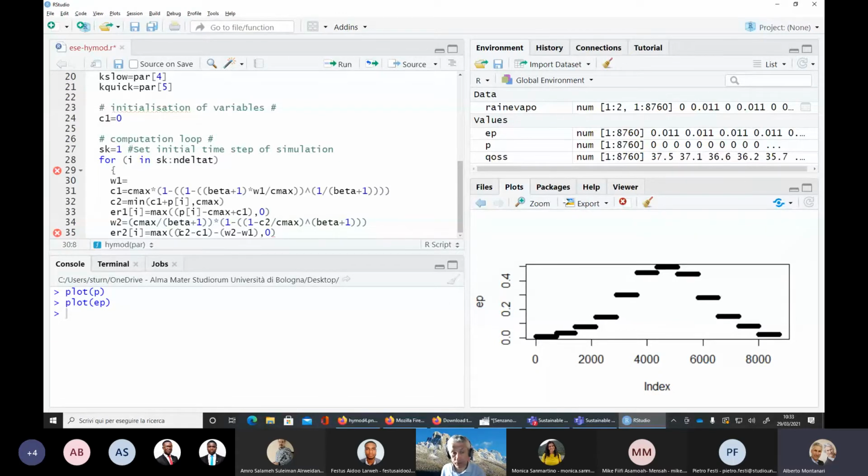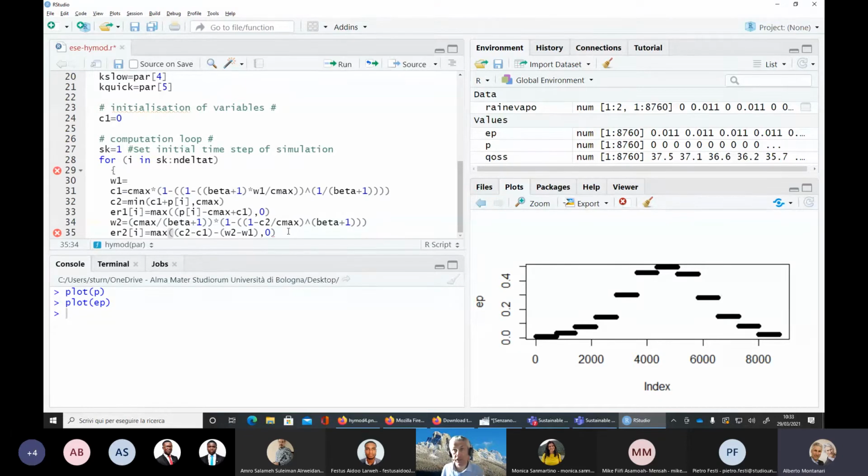So by computing this difference, which is rainfall minus (W2 minus W1), if this difference is positive, it means that there is a contribution of rainfall that was not stored and therefore produces surface runoff.